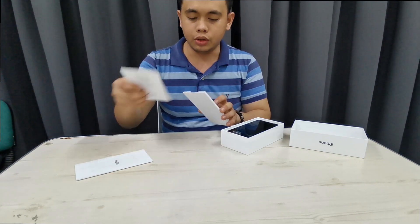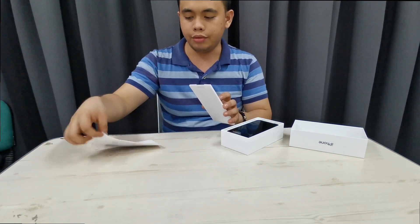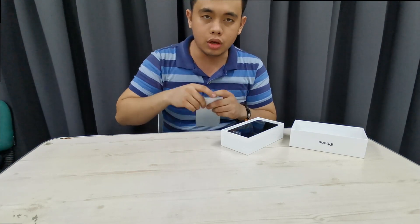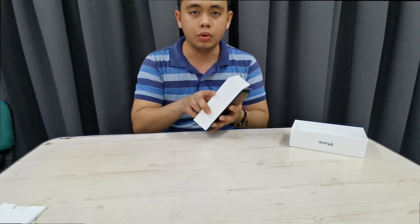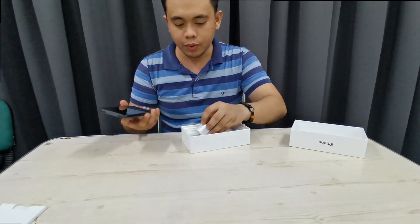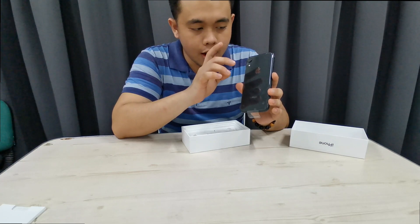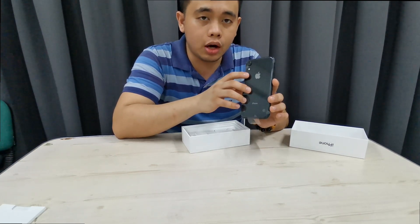Let's put everything back in the container — I don't really care about the order. Like I said earlier, this is not my phone; I'm still using the Nova 5T. My sister just bought a brand new iPhone XR, and after the paperwork, we have the phone — she got the iPhone XR in color black.